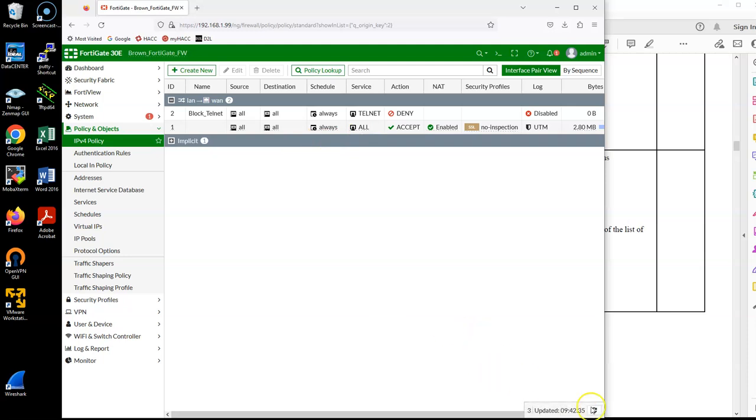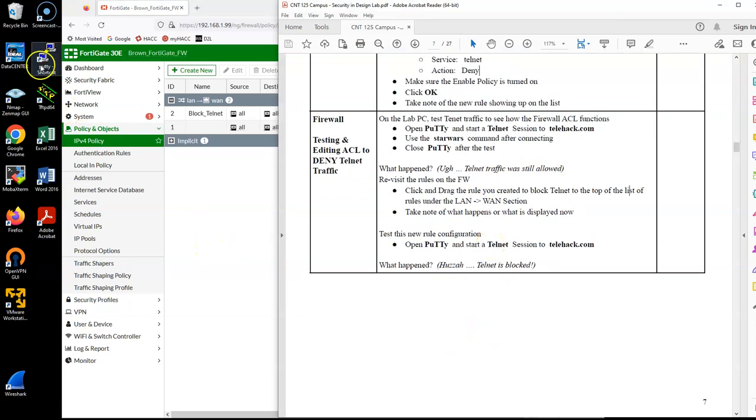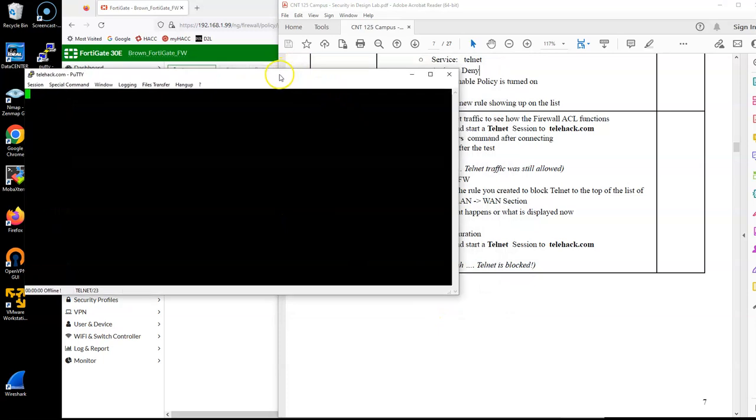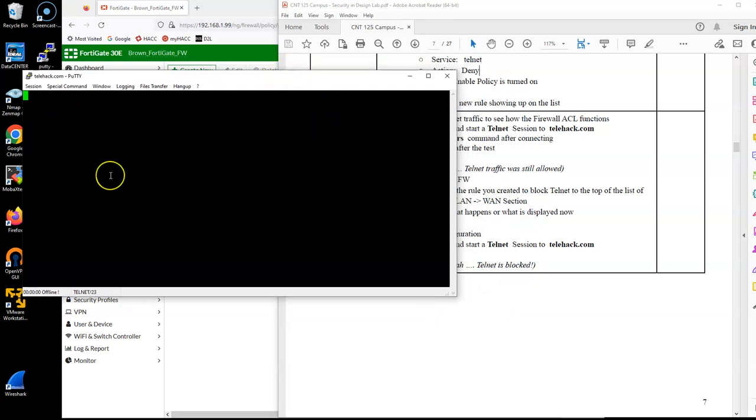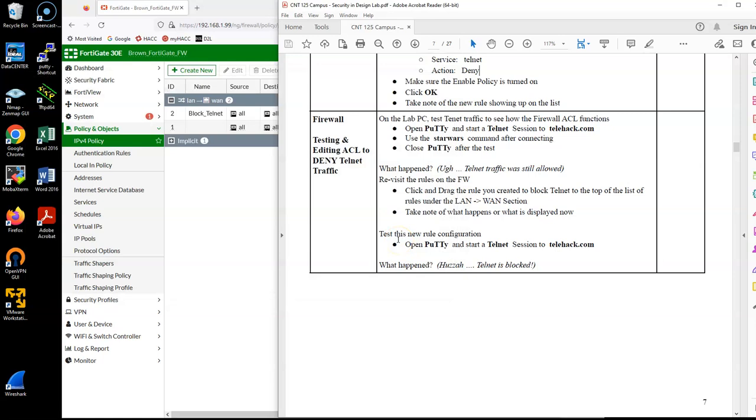Now that I've done that, I did see a note down here that it was updated. Okay, now let's try telnet. So let's try our PuTTY again. We'll say telnet, telehack.com. We're going to say OK and try open. And you're going to notice it's different now. It's continually trying, but it's also popped up saying, no, this is getting blocked. And it's just going to sit here and act like nothing's going on. That's what we want to have happen. That telnet traffic hit the firewall, and the firewall's like, nah, I don't think so. I don't care where you're trying to go. Not going to happen. So, huzzah, telnet is now blocked.